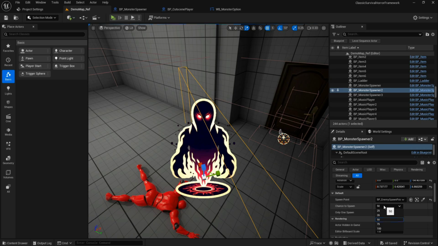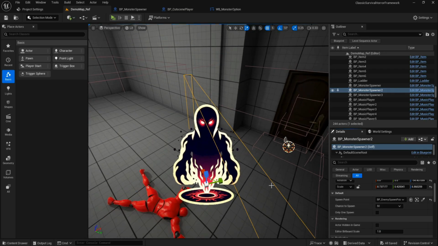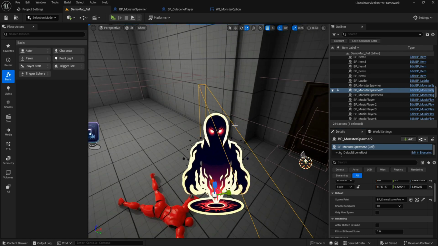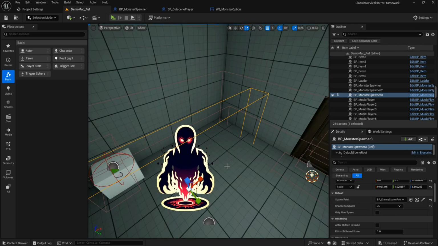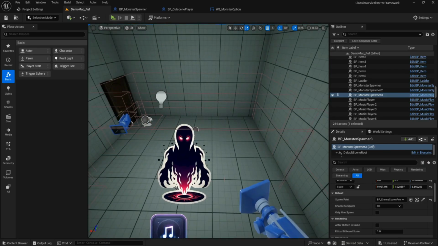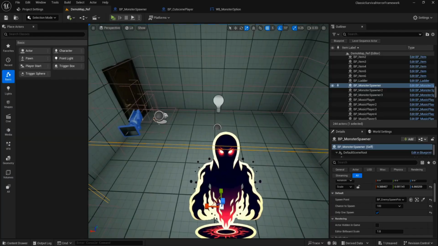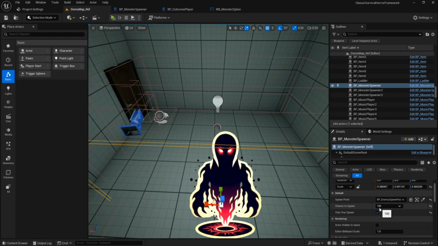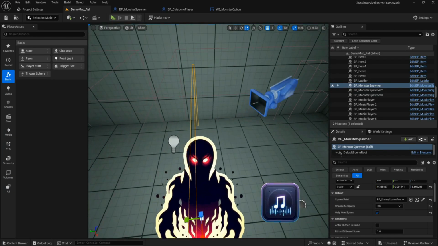You can set it to 25%, 50%, 75%, or 100%. That way, the encounter feels more dynamic, not always the same. So, if you set it to 50%, there's a 50-50 chance the monster will spawn when the player overlaps that spawner. If you set it to 100%, it's guaranteed.